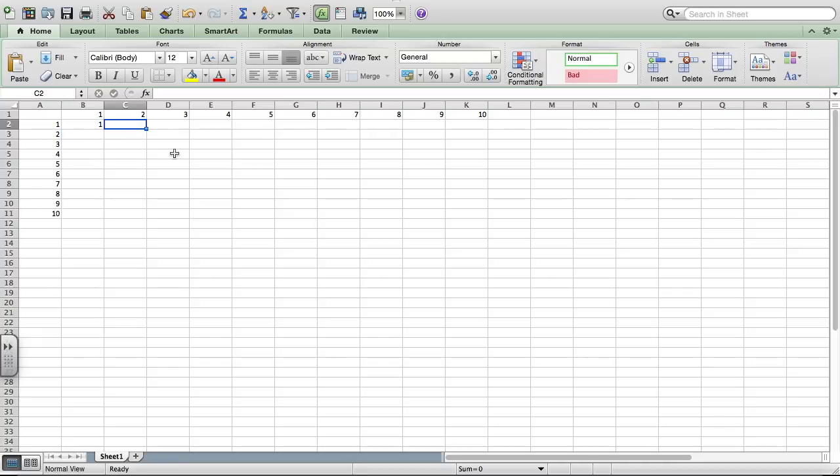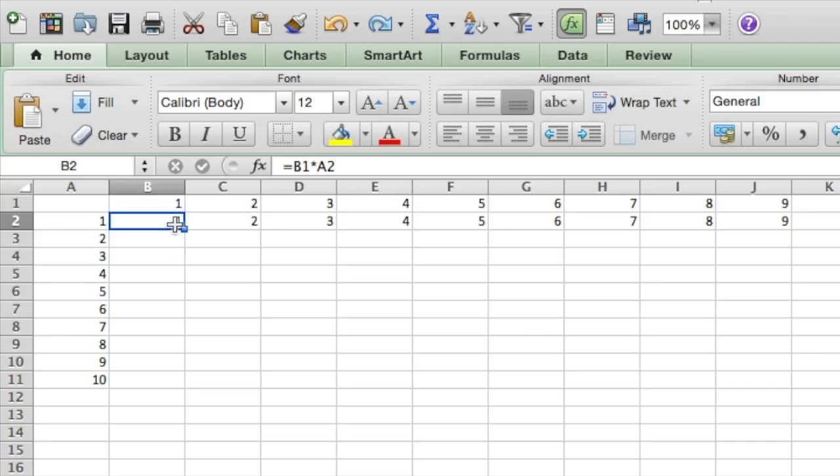Then I'm going to click where I want the next formula to be, equals, and C1 shift 8, which is asterisk, and times A2, enter. And I'm just going to keep going, equals D1 shift 8, which is asterisk, times A2, and I'm going to keep going here. F1 asterisk times A2, and keep on going, and I'm going to continue to fill out the chart here. I'm going to speed it up for you in just a second. So I went and copied that all over.